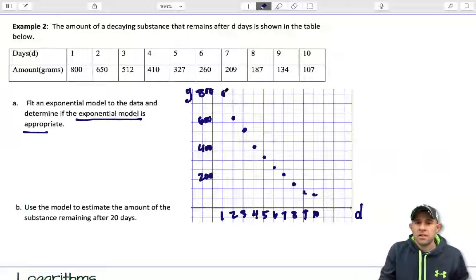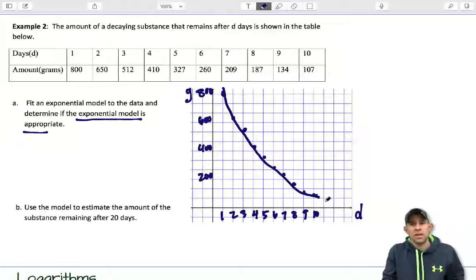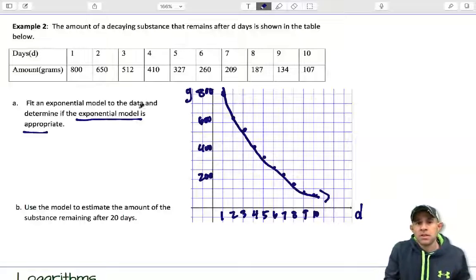Okay, you can see our data is plotted somewhat accurately here, and if we were to fit a curve to that data as best we possibly can, you can see it kind of tapers off there towards the end, as if it's reaching kind of that lower limit. So you see here, it looks like there is some constant change.